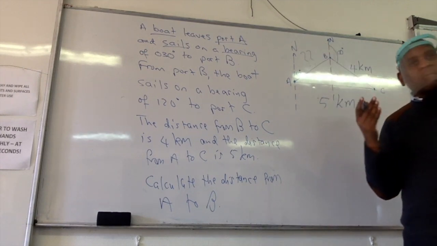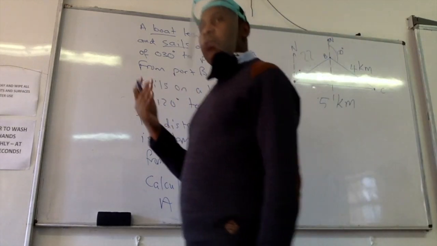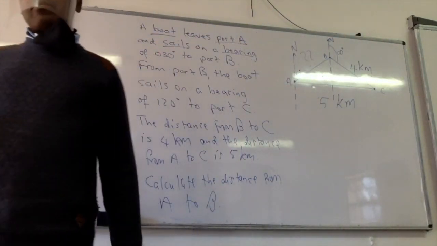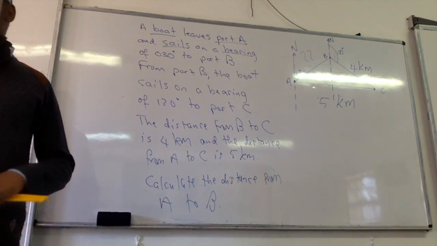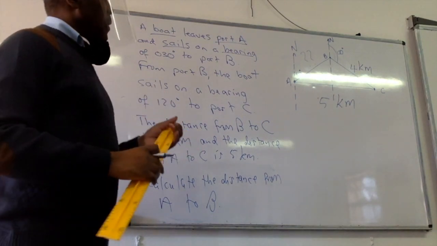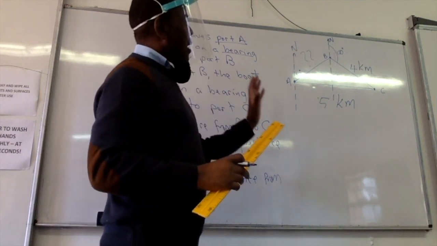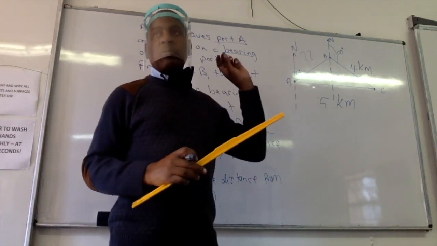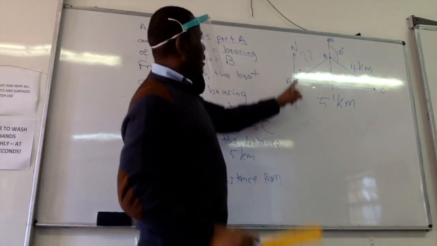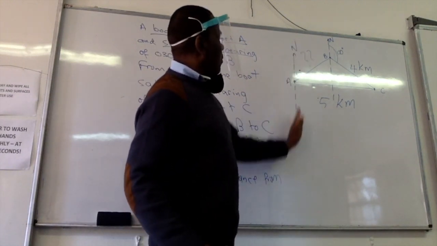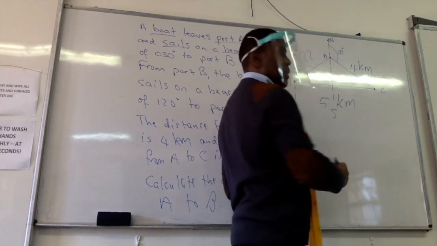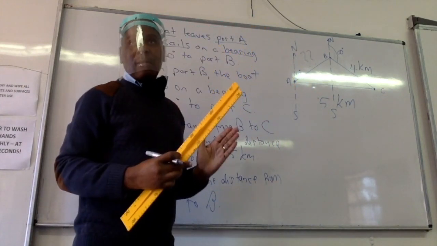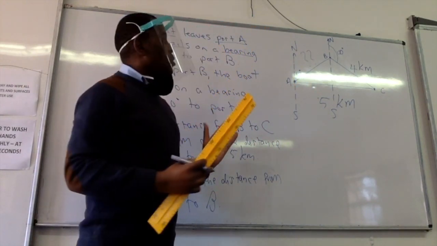And yes, I did say that we are going to apply the theorem of Pythagoras in real life. And I heard some of you talk about you can't use Pythagoras if there is no 90 degrees. And well done, that is correct. You can't use Pythagoras theorem if there is no 90 degrees. So this is where everything comes in now. We will go back to our angles between parallel lines. Please take note, this line, this north, because this is like your north-south line. So this north-south line and this other north-south line are two lines that are parallel. Do you get that? So these lines are parallel.